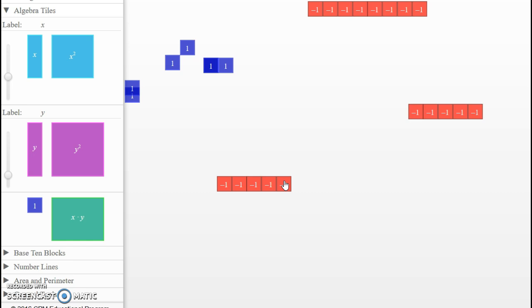I need to take away -8, but I don't have -8 to take away. I only have 5. So I would need 3 more groups of 0 so that I have enough pieces to take away a positive 8, or take away -8. So here we started with -5. I need to take away -8, but I only had 5 to take away, so we needed to add 3 more so that I would have 8 to take away.